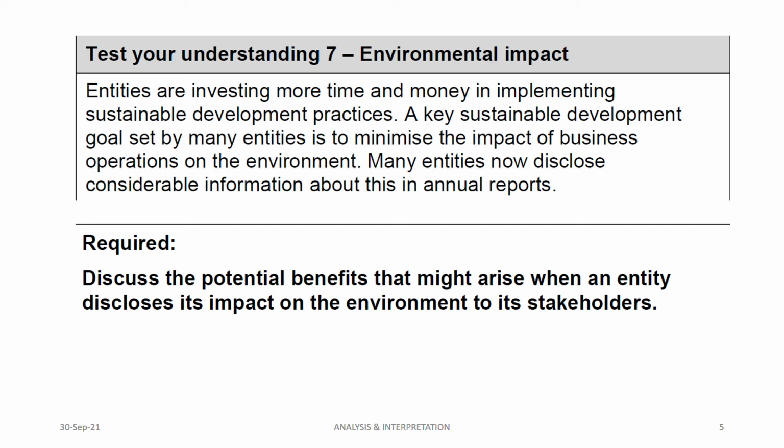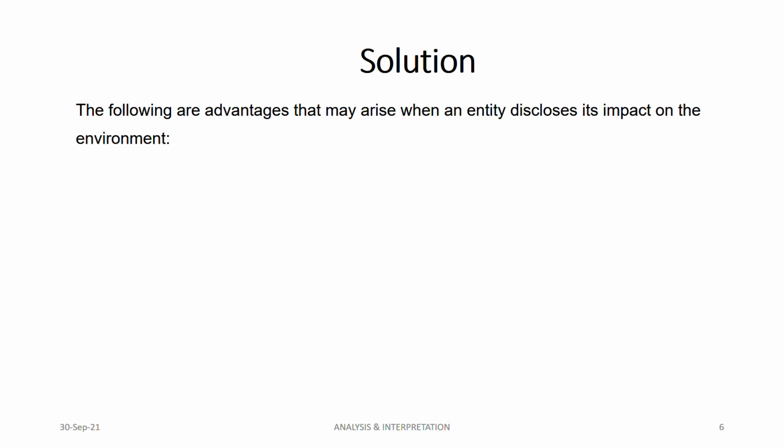Okay, whenever it says stakeholder, the word stakeholder includes many. It could be lenders, shareholders, managers, customers, suppliers, anyone. So you can include anything. Okay, you have to be in a position to give the benefits or the drawbacks of disclosing certain items in SBR. Okay, because it's not just IFRS or IAS. No. Question number 3 and 4 include this also. So let's check the answer. Okay. These are some advantages of disclosing the environmental impact. Number 1.